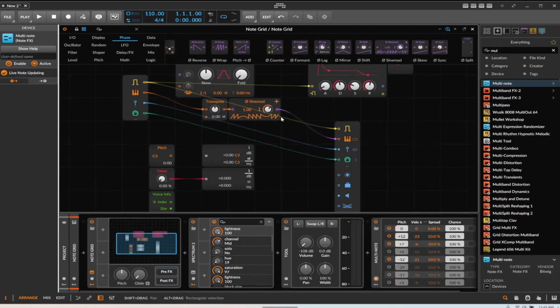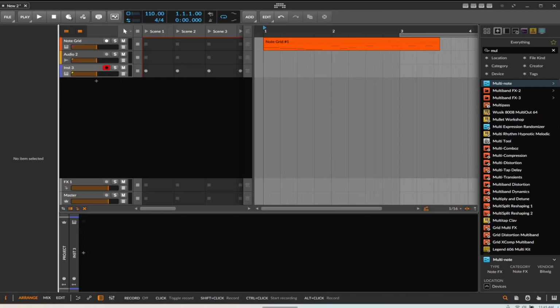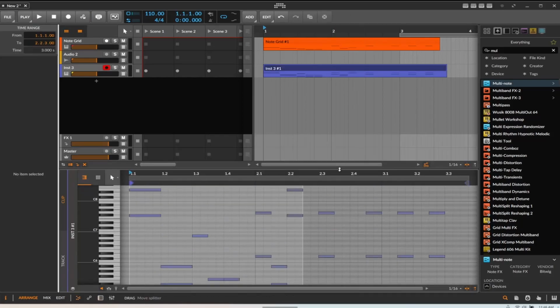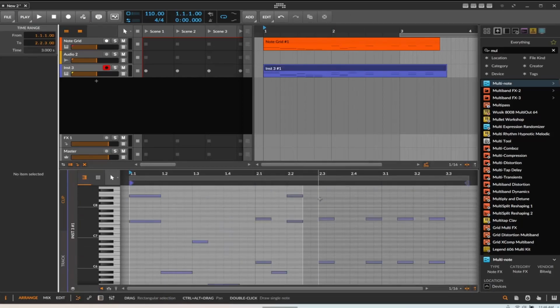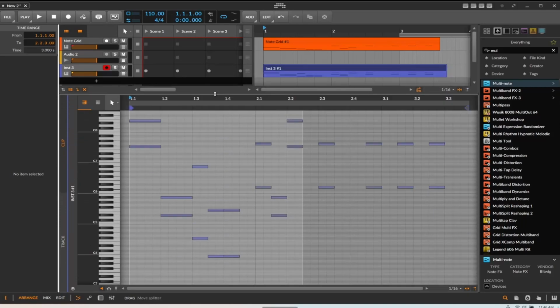I'm going to go crazy and I'm going to use a sine mod and see how that affects our note. All right, let's try it and see how much our notes go crazy. Actually, a lot more crazy.